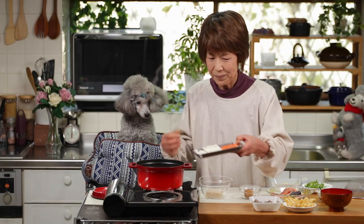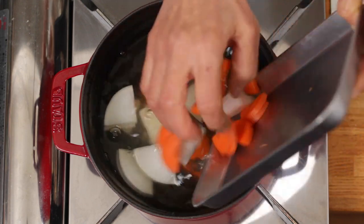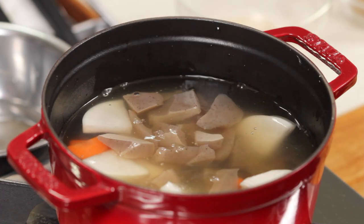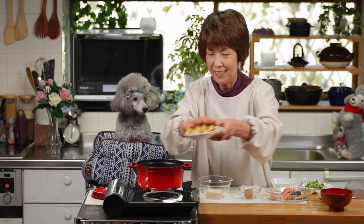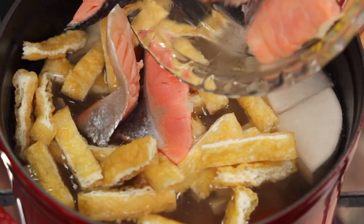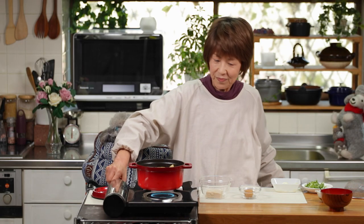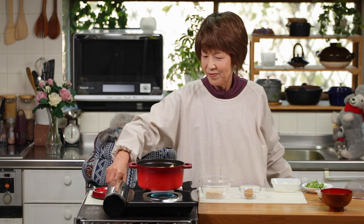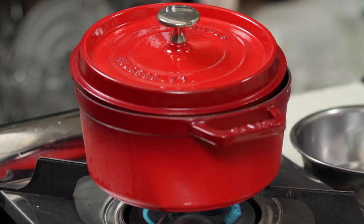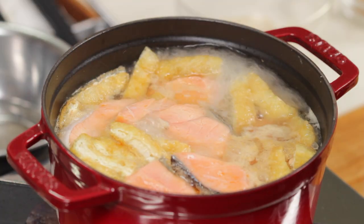Now, let's make the kasujiru. Place the dashi stock in a pot and add the daikon radish and carrot. Add the konjac, aburaage, and salmon. Heat the pot on medium heat. Cover, but leave the lid slightly open to prevent the broth from developing any fishy odor.